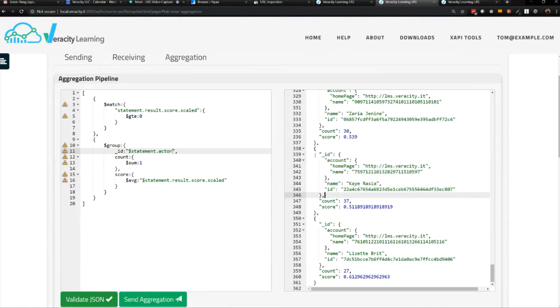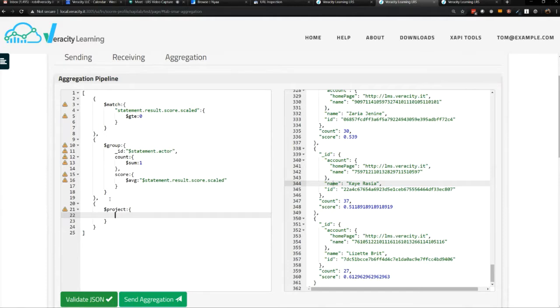I mean, we've got the things we need here, but we just can't tell the bar chart to use ID dot name. Instead, we have to do something called a projection to reshape this object a little bit such that name is at the top level of each of these documents in the stream. See how count and score are at the top level, but then name is under ID? What we're going to do is a projection. And again, this is straight up MongoDB stuff, so you'll find it in the MongoDB documentation. Project just lets you reshape a document by moving fields around.